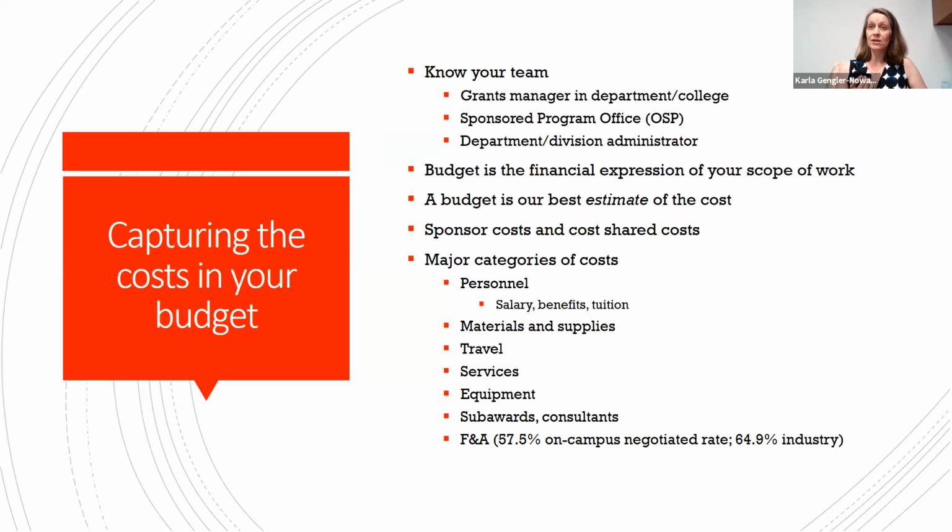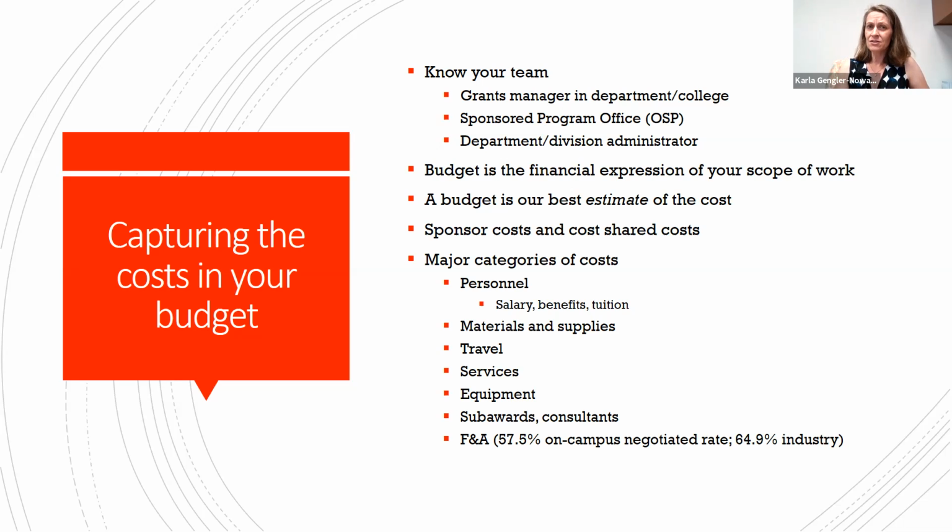So your first one is if you have a grants manager in your department or your college that you can work with. I think in medicine, many people do now. If you don't have a grants manager, your sponsor program officer will certainly help. They will, even if you have a grants manager, but that would be the first person I would go to. And then finally, your department or division administrator should be able to offer some help as well if you have specific questions about particular line items. So you need to know who those people are, be comfortable with them, talk with them about what you need so that they can help you build a budget.